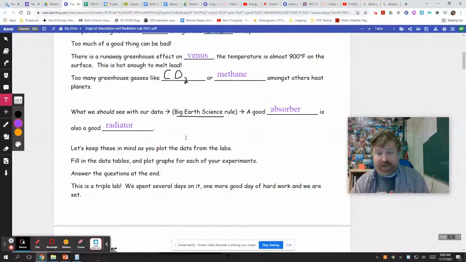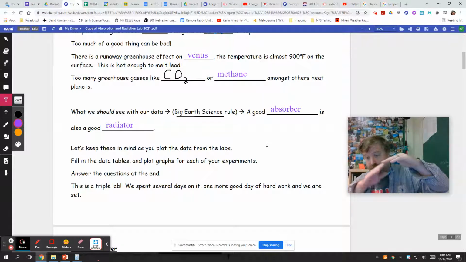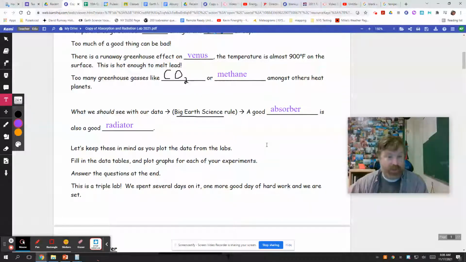So that's going to have huge implications from day to night. If you live near the lake, that lake can actually stay a little bit warmer if the night gets cold, and from season to season. As we go from summer, when the lake comes up in temperature very slowly, and then we go into winter, the land gets very cold, but the temperature of the water near the lake is warmer, and it keeps that area a little bit warmer. It does a good job of holding on to that heat energy. That's something we're going to work on. We've got a lot to go with that. This is just, hey, sand heats up more and cools down more.